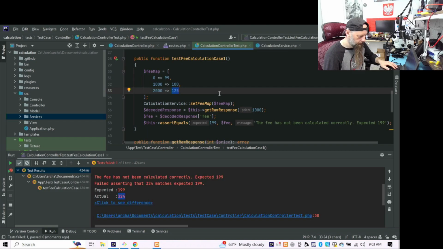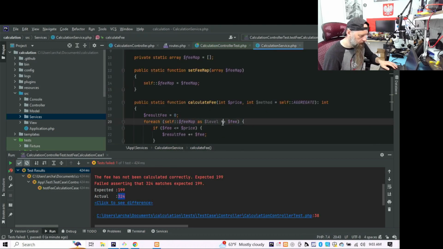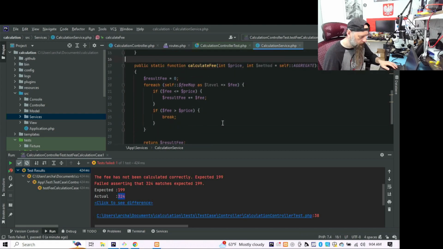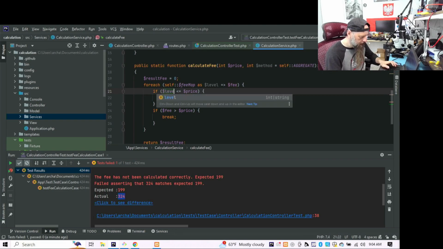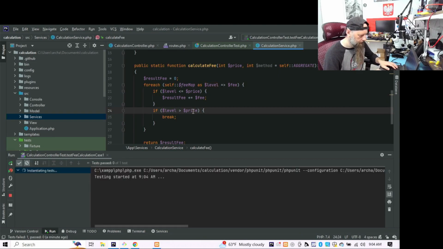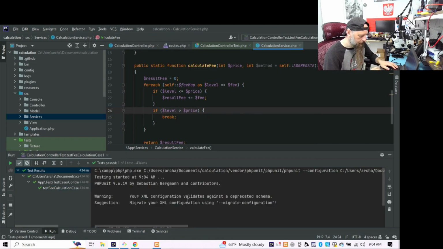So it added up all the fees. It should add only the first 2, because we used fee instead of level. That's why. And here again, if level is higher than price, we terminate here. Now it passes.